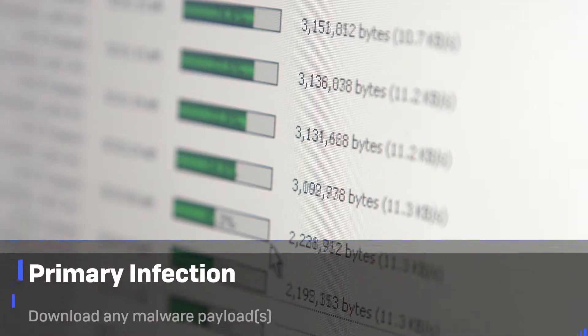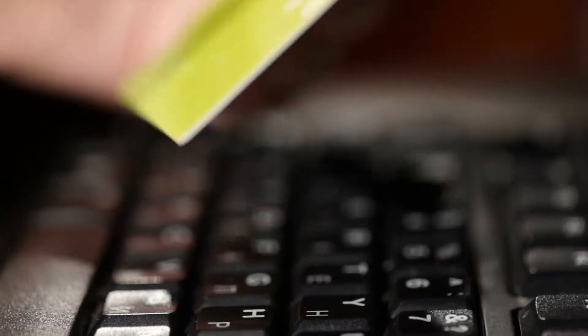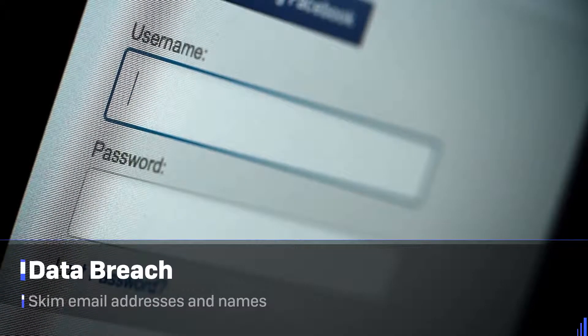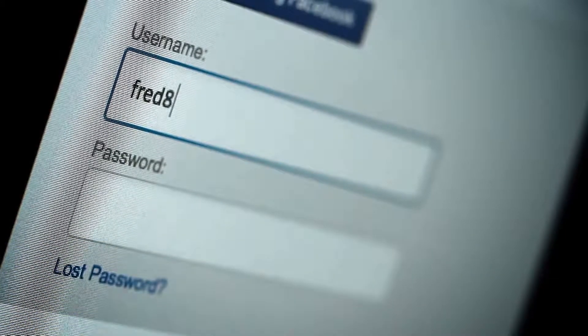Then, as a primary infection technique, it'll call home and download a malware payload of some type. Often these are banking Trojans, with one called TrickBot being the most prevalent. TrickBot injects code into your web browser that waits for you to log into bank accounts or PayPal accounts, and then steals your money. Some variants also contain a data breach element, which skims email addresses and names to later be sold off as future targets of spam campaigns.